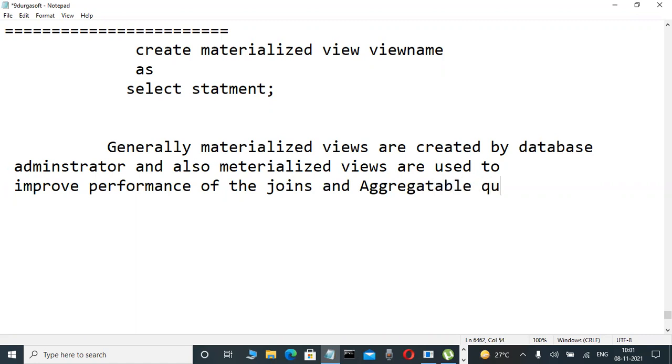Aggregatable queries means aggregate function. Okay, aggregatable queries.